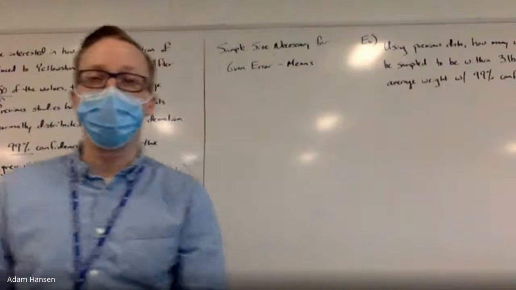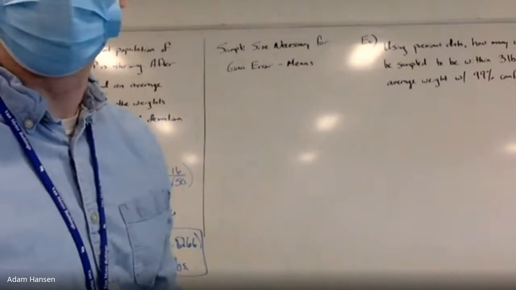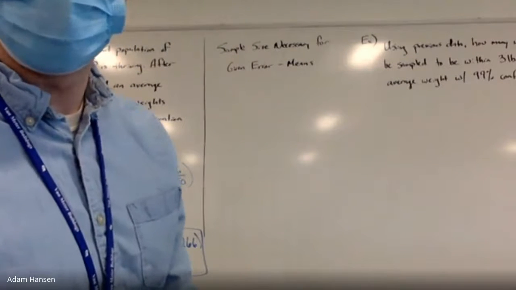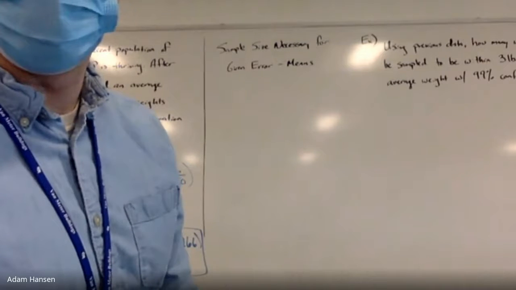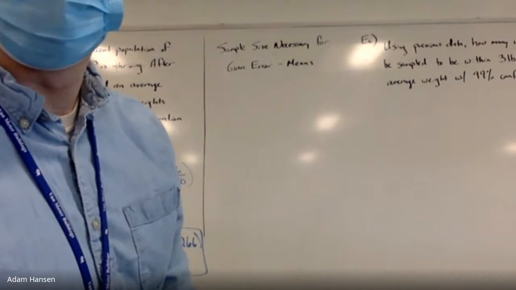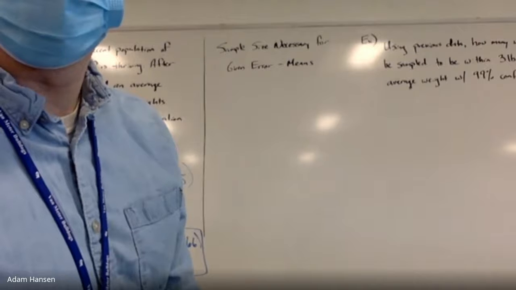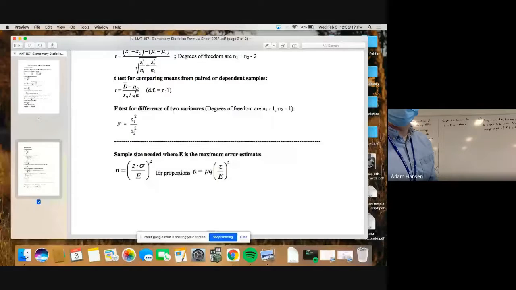We've done this before. We've just used the proportions estimate. On your formula sheet, that would be on the back page towards the bottom. Let me pull this up and share so everyone can see. We've used this formula, I believe, for proportions. What sample size is necessary for a given or allotted error value? Now you have this one to use for means. Let me explain more about where that formula comes from.